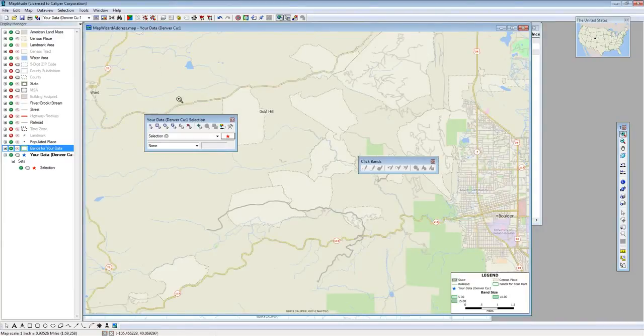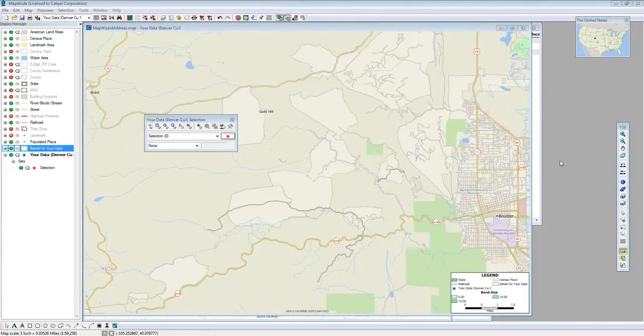clicking it in. So if I wanted to measure this part of whatever highway this is, it's not 72, I guess, it's something. I can use this measure distance tool, click along with whatever degree of precision I wish. When I double click, I'll be given the total length for that segment.